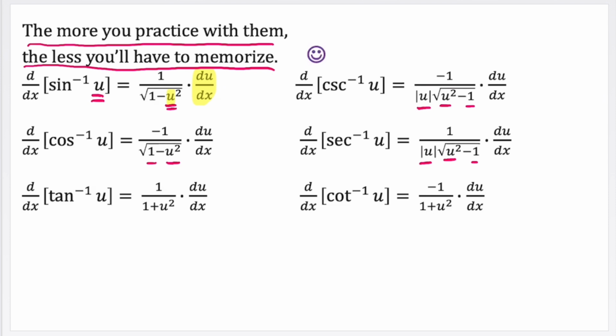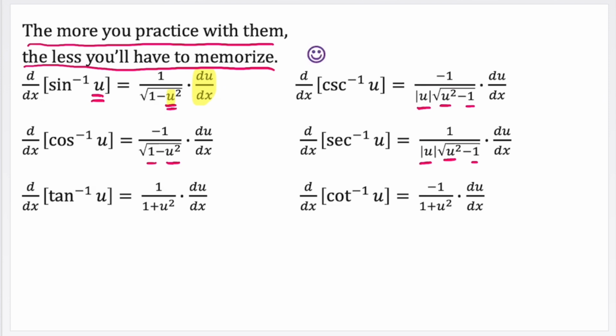There are some tricks to memorize them. I'm sure you can find some little tricks online, just like you did with the unit circle, to help you memorize them and keep them each straight. We're going to use sine and cosine a lot. We're also going to use tangent a lot. You won't see the other ones as much, the cosecant, the secant, and the cotangent, but the sine, cosine, and tangent, you'll have those memorized pretty quickly. And then just remember the cotangent's the same thing as tangent, it's just a -1 instead of a +1 up top.